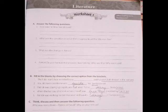Now we have to see the exercises in the workbook. Open your workbook. That is page number 7. Worksheet number 1. See the word. Fill in the blanks here also. Question answers you have to do yourself from your notebook. See, word meanings we have done. See the fill in the blanks.